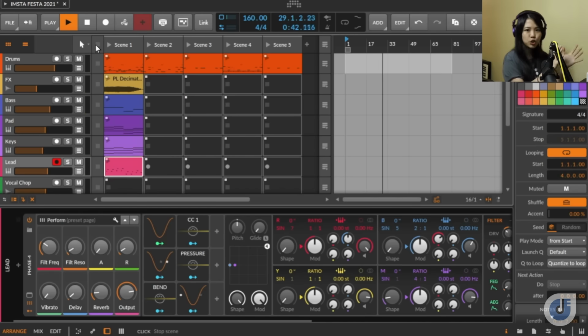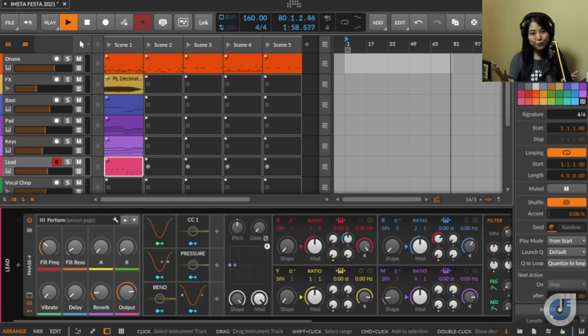Now that we have this solid scene over here, let's arrange it into a whole piece. Now, one of the fastest ways that I love throwing together some kind of arrangement is through recording a performance of clips and scenes into the arranged timeline, much like we did earlier. And while I do that, I often consider the energy levels of whatever I'm recording. So I ask questions like, what parts layered together will be more exciting? Or which ones will be more mellow?